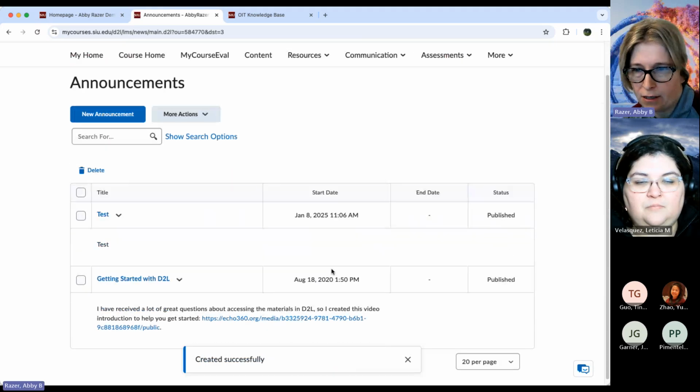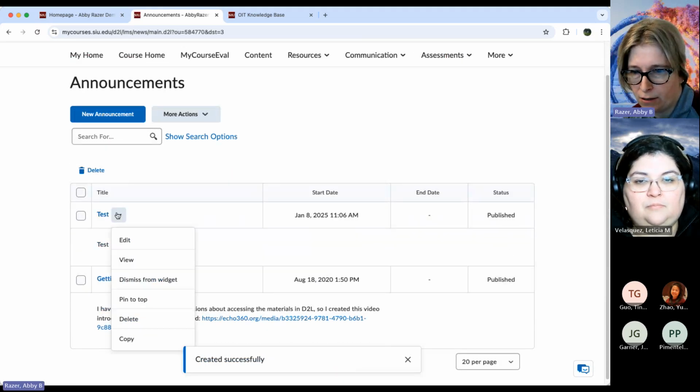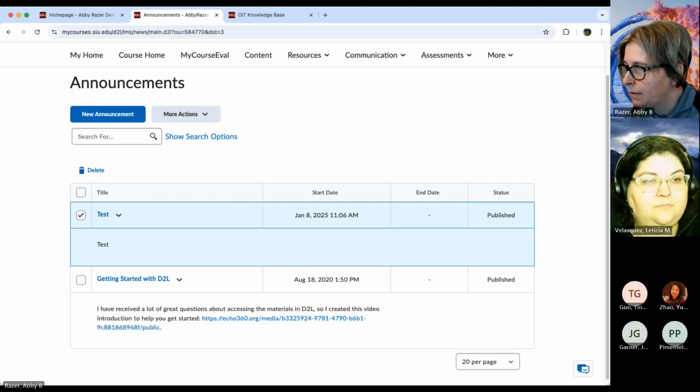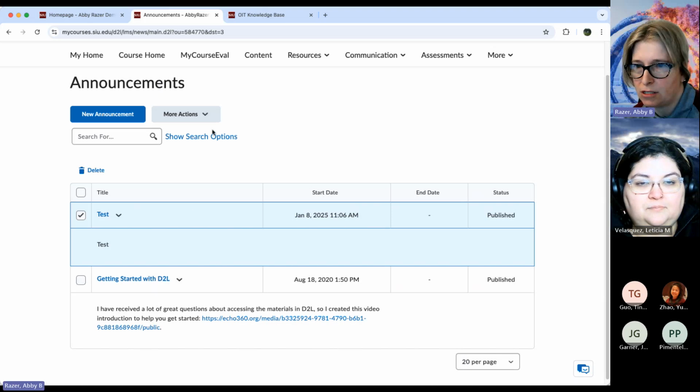And the other thing that you can also do here, you can pin it to the top, and you can also reorder them, or if you accidentally delete an announcement, you can restore it, that sort of thing. And just to re-emphasize the deleting portion, you just click it and click the little trash can there.